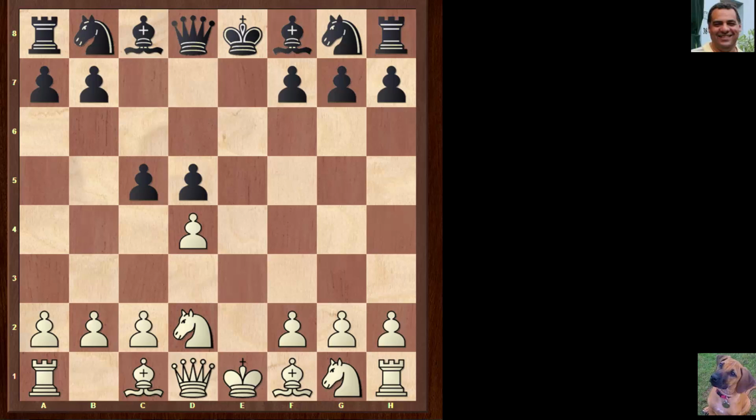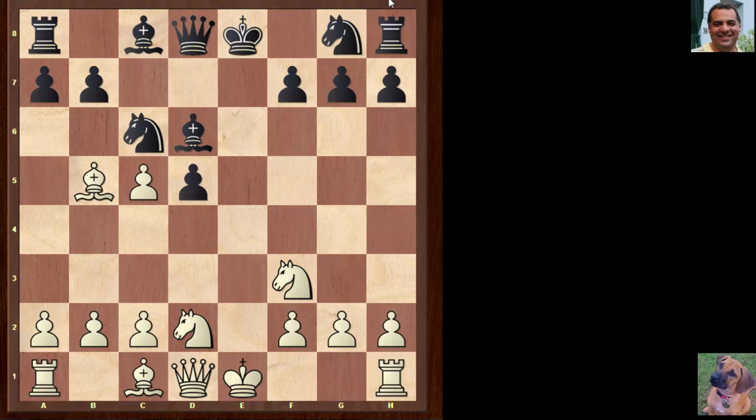Now Botvinnik chose bishop b5 check and knight gf3, and here d takes c5, giving black the isolated queen's pawn. So what is instructive from a stylistic perspective about this game is Botvinnik's handling of the potential blockade squares, especially d4, and especially the dark squares in this position. How will white try and get a grip on the dark squares? Is there anything radically new or interesting from a style perspective, a cultural perspective, which could have laid the foundation for future examples of play?